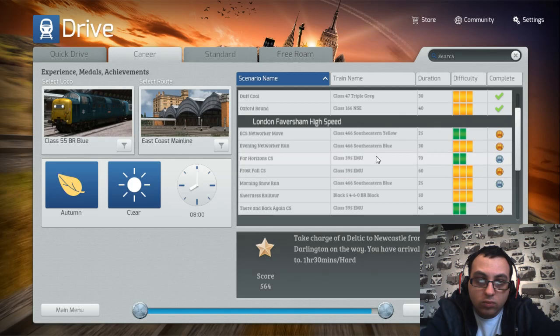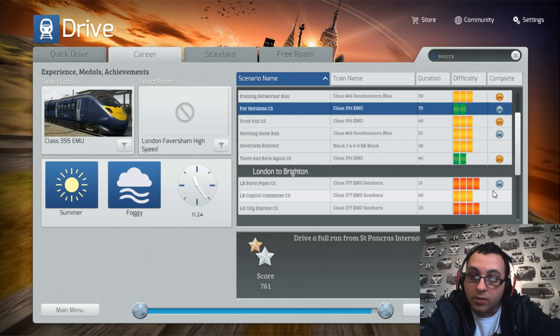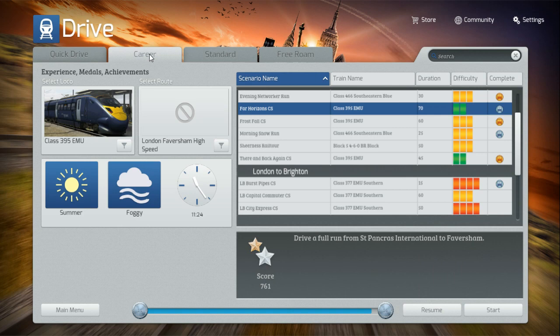Far Horizons, because we like the Javelin. A full run from St Pancras International. I can't even see what that says because the webcam preview is hiding it. Right. I'm about to turn off the webcam, save some bandwidth. May even increase the frame rate. It's a little bit better.